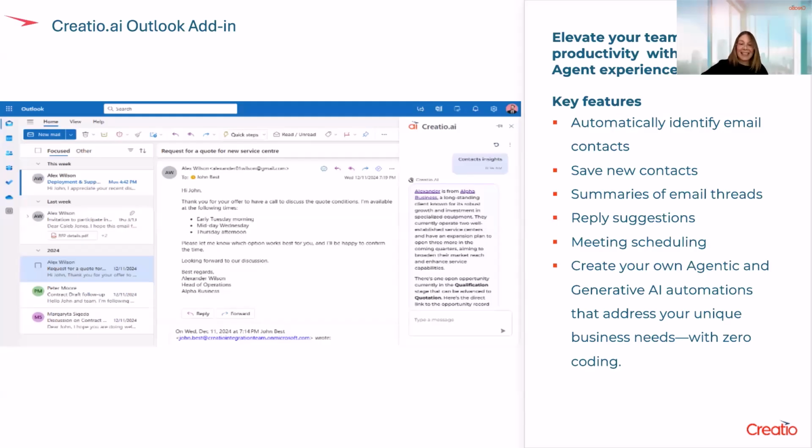This add-in lets you chat with the AI, identify and cross-check email contacts with customer data, summarize long email threads, check open cases related to those contacts, and even draft reply emails, which can be really handy. You can also schedule meetings directly from Outlook.